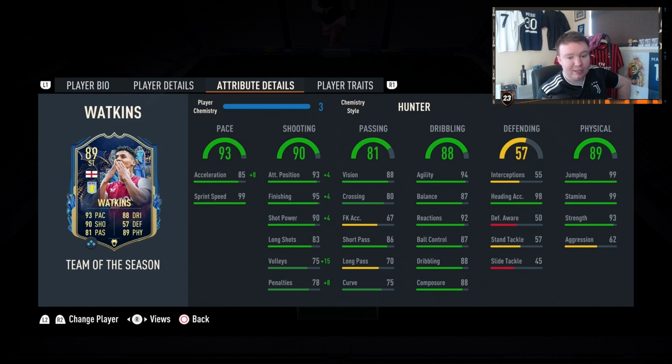He's good, great agility, balance, composure. He can win headers, that 98 heading accuracy with 99 jumping. He can jump, win headers, whether it's defending corners or scoring or getting headers on target. Stamina, he could do it all game. And the most impressive thing is his 93 strength. He can hold up strikers and just burst past them.